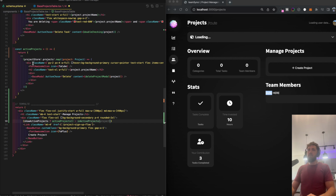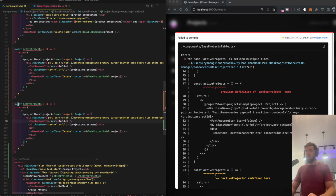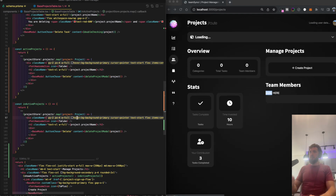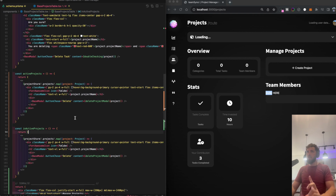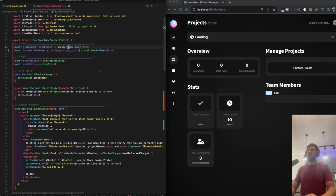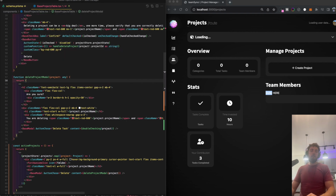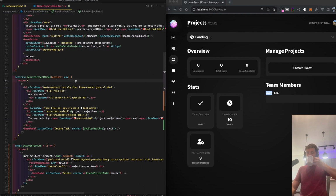And it's not built yet, but it's going to be the same thing that we're showing as just the projects loop here. And we're just going to filter the inactive and the active projects based on the project status. So it'll be a little bit confusing, but let me break it down in data before we do it in the template. I think it'll make a little bit more sense. So, well, first of all, when we post a project, we do need to have the data posted as active. So I think that's step one.